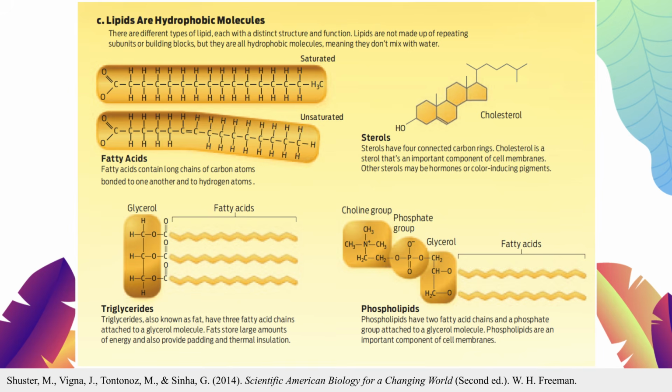These diagrams show different lipid structures. You can see long hydrocarbon chains, which explain why lipids store so much energy. Phospholipids have a hydrophilic head and hydrophobic tails, allowing them to form the bilayer of cell membranes. Steroids have a distinctive 4-ring structure, which is critical for their role as hormones.